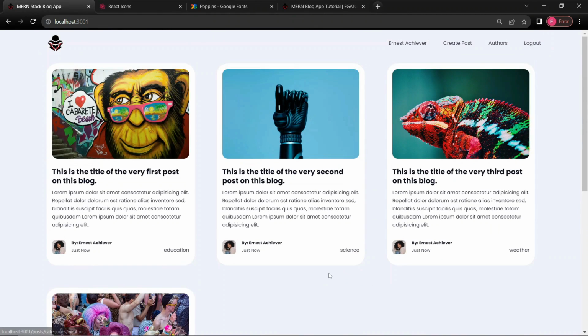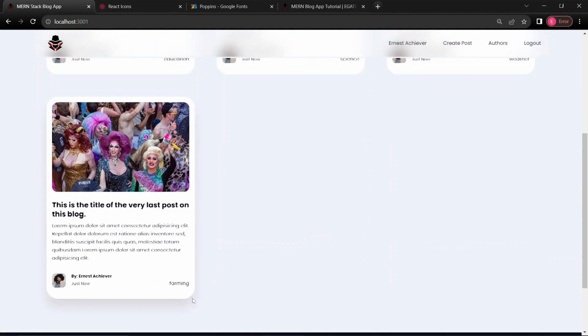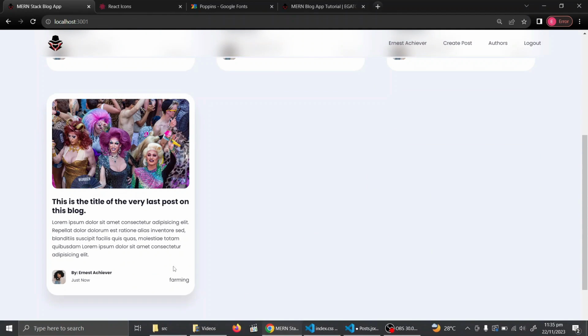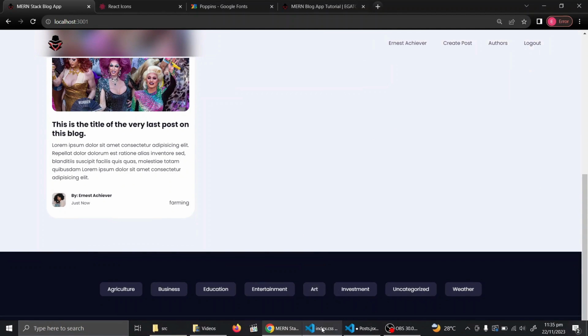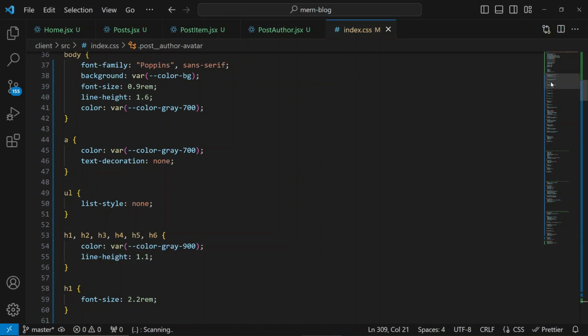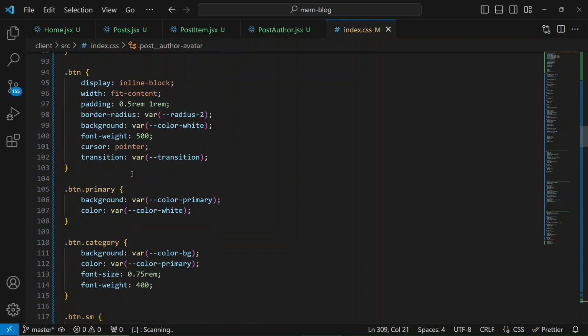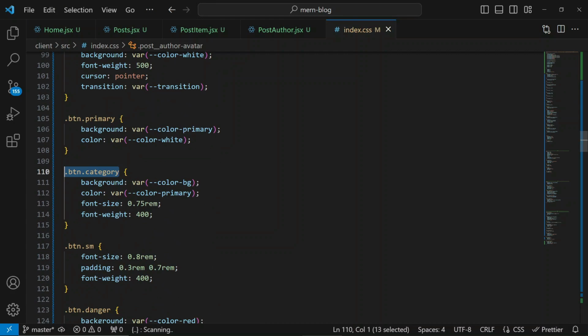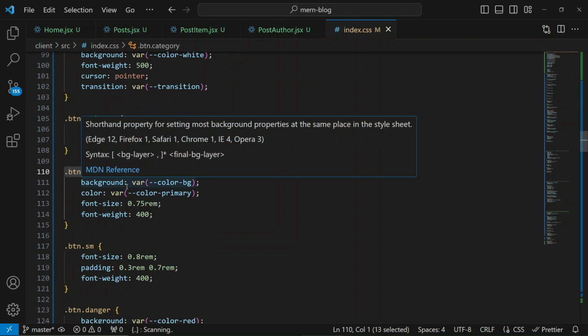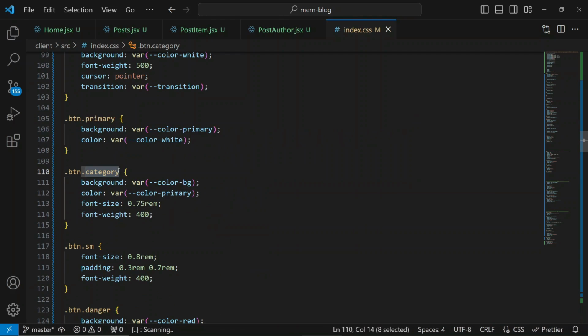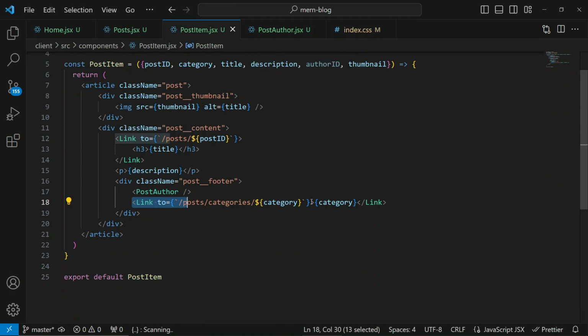Now we should give these some classes. Okay, this button right here should have a class. It's a link. This link should have a class, and we already styled it. If you remember, when we were styling our buttons, our button classes, we had btn and then category class right here. This category class is what we have to put on all the links of the category. Okay, the category link. So let's give this a class of btn and another class of category.